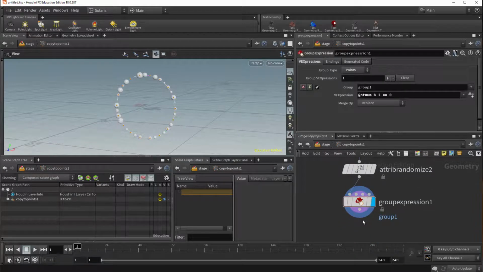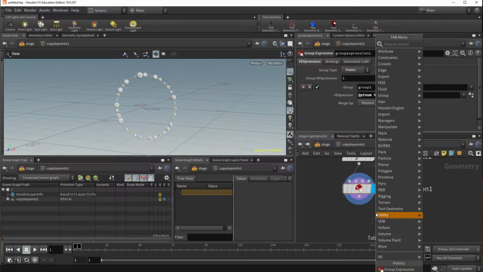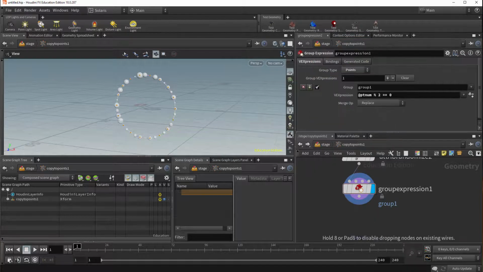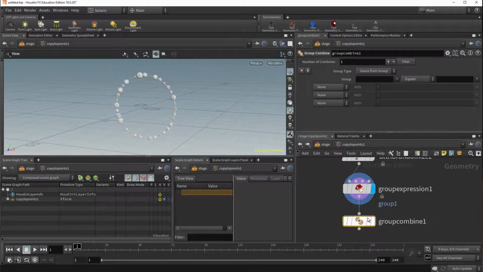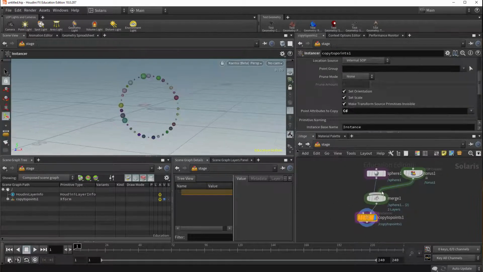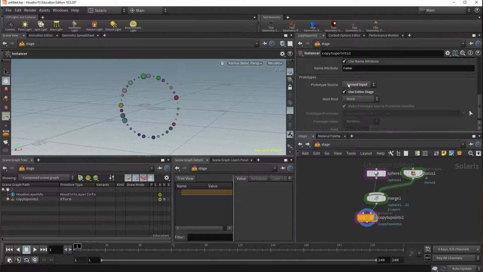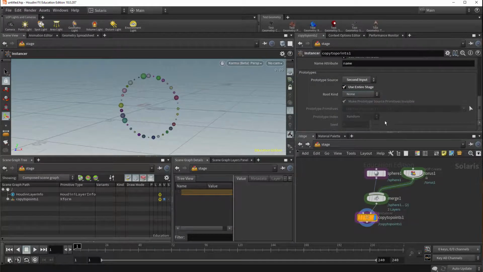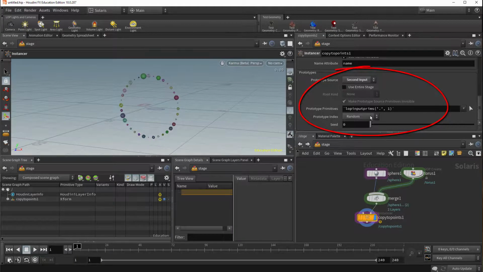Now, what I'm going to do is create another group by doing group combine, which is going to be what is not in that first group. So group, change this to 2, and not equal to group 1. Okay, so now I have 2 groups. And what I can do is I can place that particular item in the second input. So in this case, I'm not going to use the entire stage.